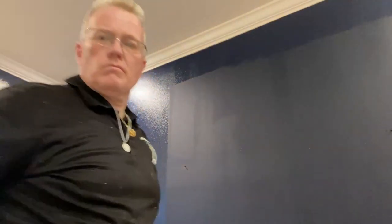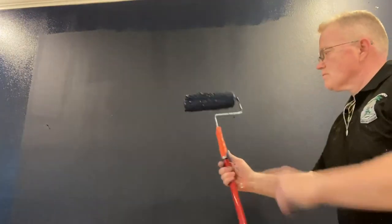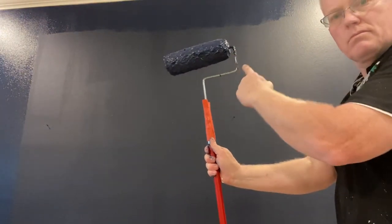And you see, I only go piecemeal at the top. Why? Because I want it to be wet when I get to it. Right? That's what it means to keep a wet edge. You want to paint up against the top part while it's wet. The side part, which is wet, if you're painting up against something that's dry, you can forget it. You're going to have to paint it again.